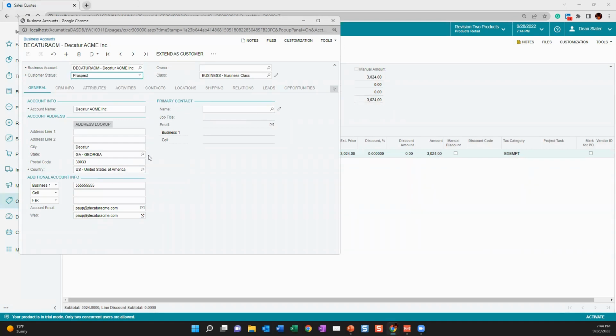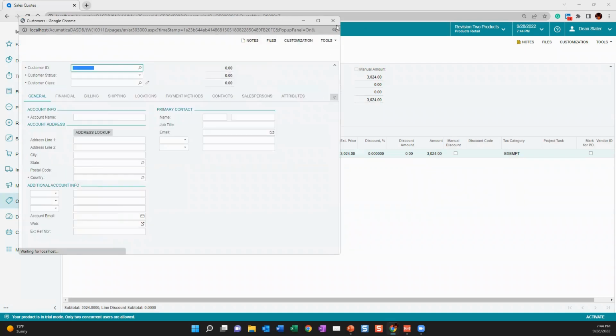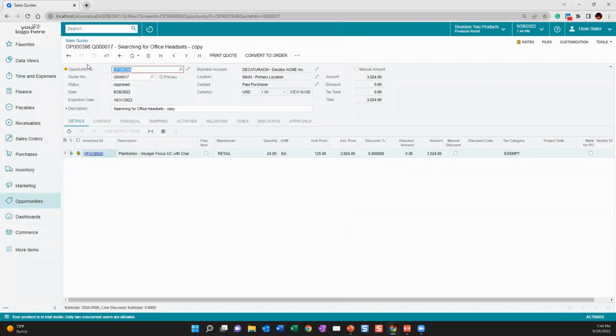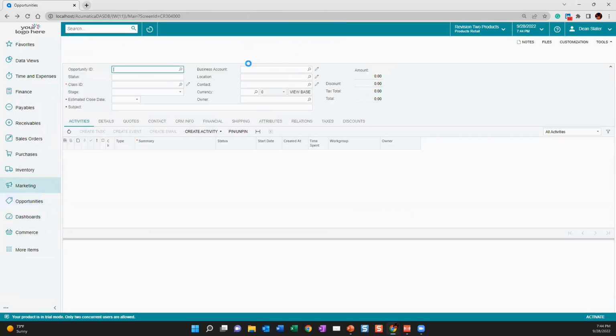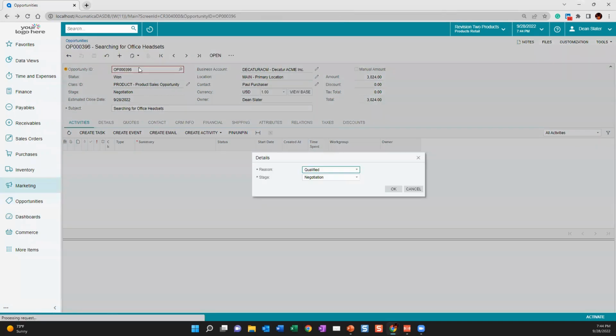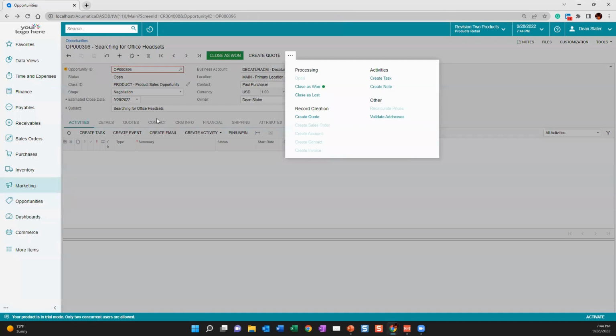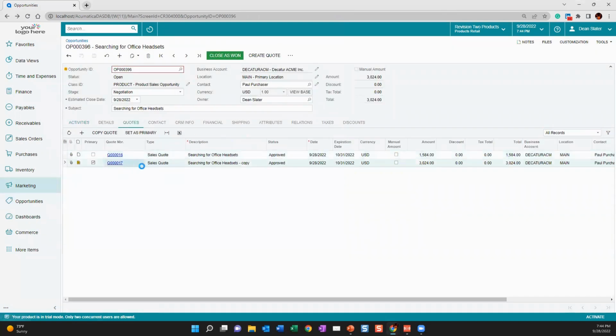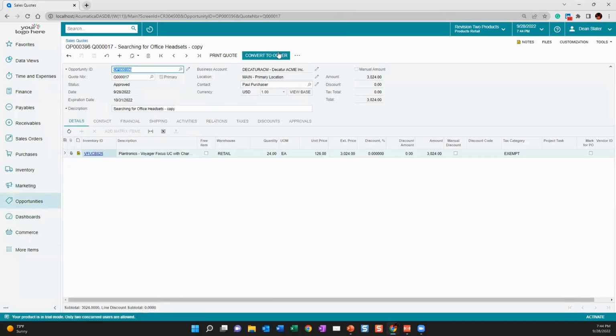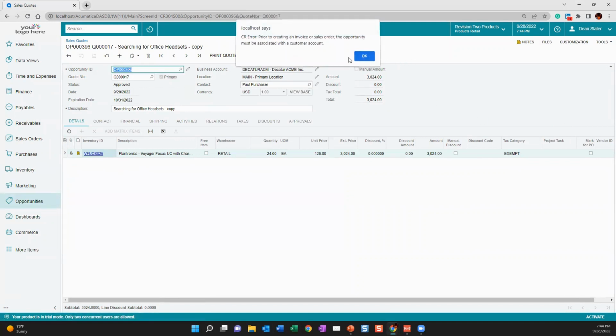So typically finance would come in, review it, validate the address, or maybe there's another workflow within your particular business. But let's go ahead and mark this as extended. And we're going to leave this open long enough to get this through. And we're going to go quote, convert.